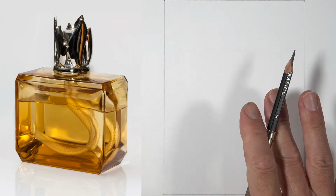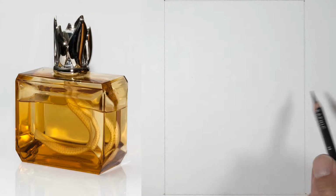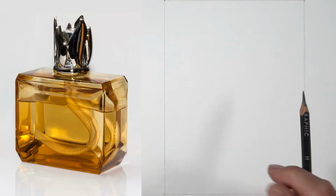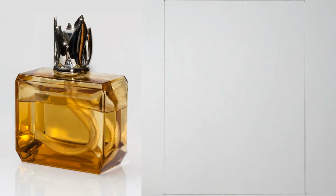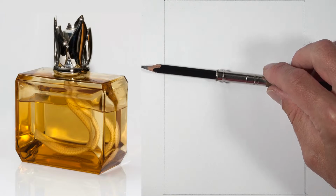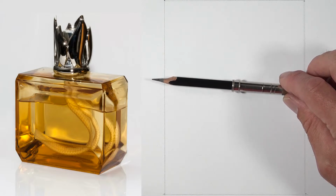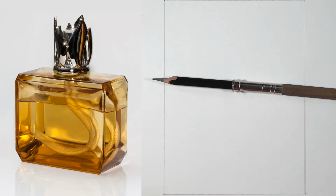The part that I'm most anxious about is getting the initial marks in place, because typically I would rotate my paper to get the angles that we've got here. But I'm not going to do that. I'm going to draw it flat like this so you can see it. I know that does add a little challenge. I like to pull towards myself, and when I've got to make those subtle angles that are almost horizontal, it messes with me. If I continue that angle across on my paper, that is such a slight diagonal, like a 5-degree, 3-degree angle, something like that. And that's a hard line to make. Mm-hmm. It's a hard line. All right. You can do it.